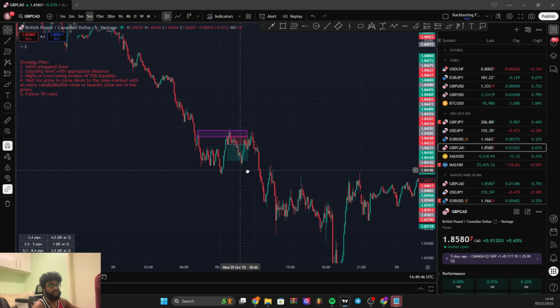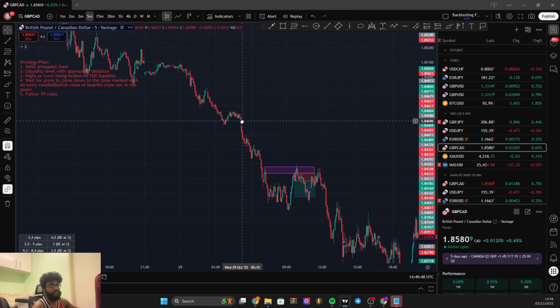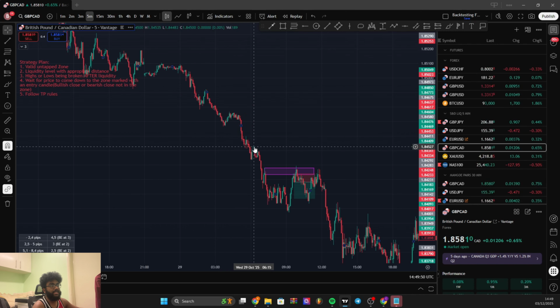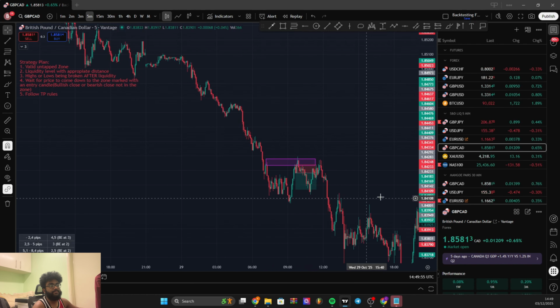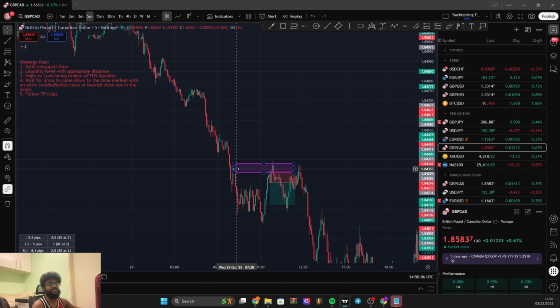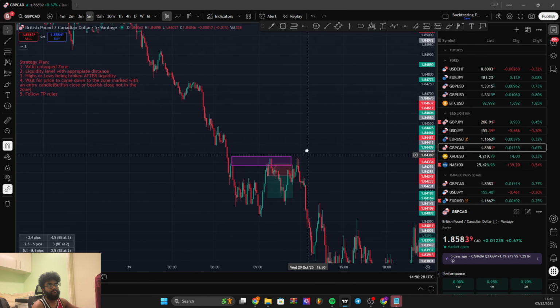One thing to notice about this trade is that the fact that it was downtrending as well. You can see the trend was also aligned. And in the 5 minute, normally when we're looking to enter, we're not looking to catch some big move. We're only looking to catch a small move in the 5 minute market, as price in the higher time frame tends to retrace, and in those retracements is where we catch our trades pretty much.